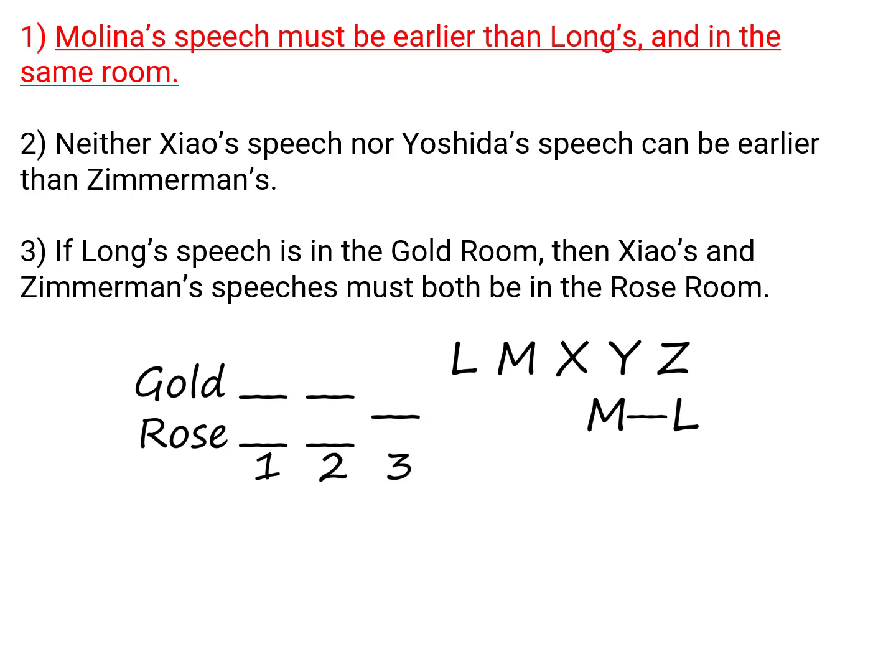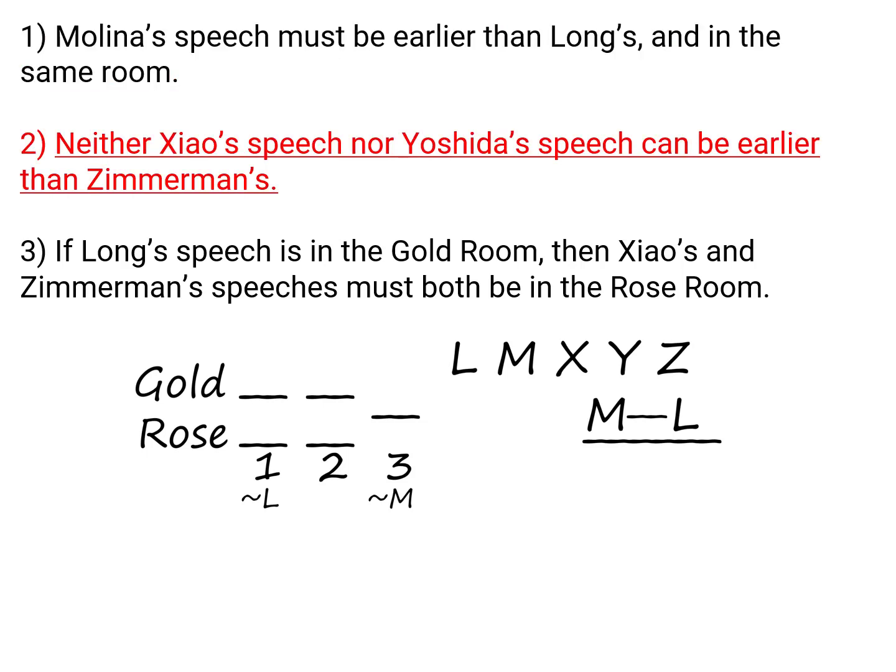So they're in the same room, which means they're going to be on the same half of the sketch. So I would just put a line underneath them like that to indicate they're together, though I don't know, they could be in gold together or in rose together, and someone else could be together with them as well. Additionally, if M's in front of L, we know that M can't be last, and L can't be first, so we could notate that directly underneath the spaces.